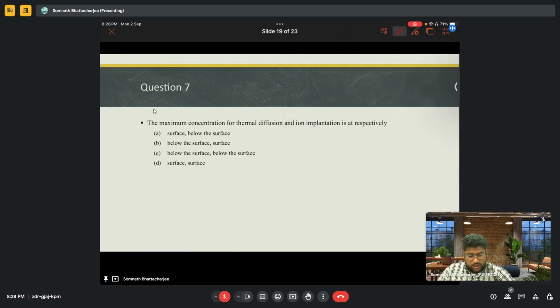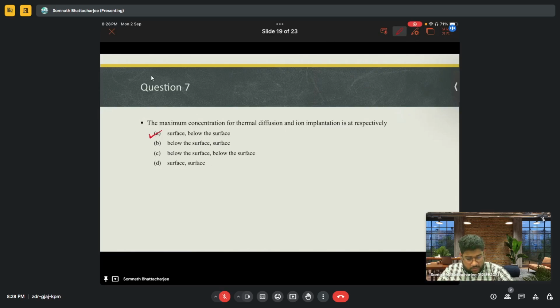Now, the next question: the maximum concentration for thermal diffusion and ion implantation is respectively at where? Surface, below the surface; surface, below the surface; below the surface, and both at the surface itself. So the correct answer is surface and below the surface. And why is it?